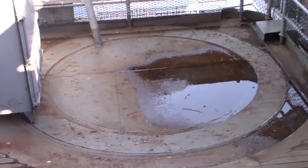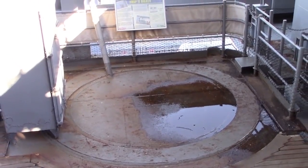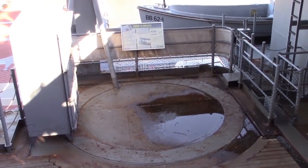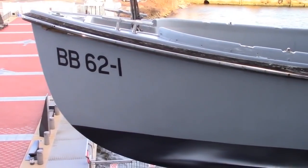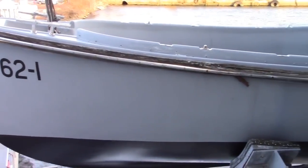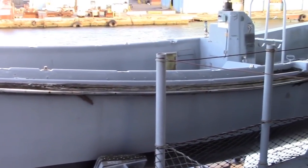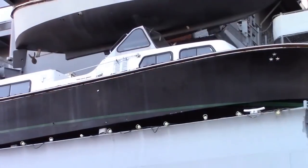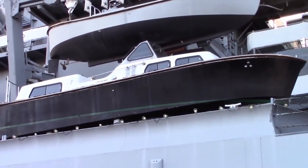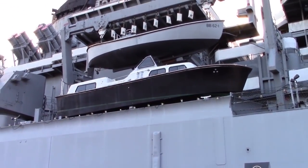Located amidships, the boat deck was used to launch and recover the ship's boats. Currently, the davits hold 2 motor whaleboats, manned 24/7 when the ship was at sea in case of man-overboard emergencies. The crew's Liberty launch, used to reach shore in ports too small for the massive battleship to tie up alongside a pier, is located on the port side, while the Admiral's barge, available to take the Admiral to other ships in his fleet or ashore, is on the starboard side.